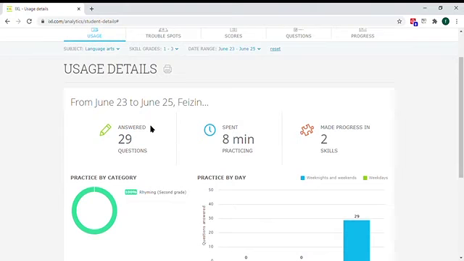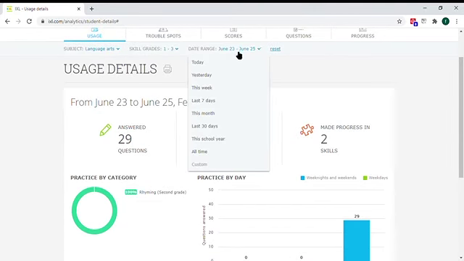And you can see here that I have answered 29 questions, spent 8 minutes practicing, and made progress in 2 skills for language arts. You can select today or any date. You can select the last 30 days. So this is a good indication of how much time your child is spending on IXL, and especially for the competition if you want to check on a daily basis.